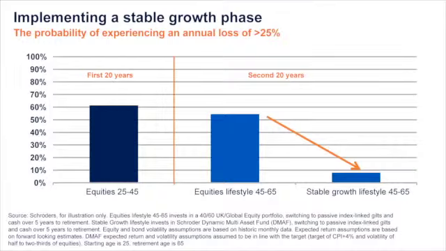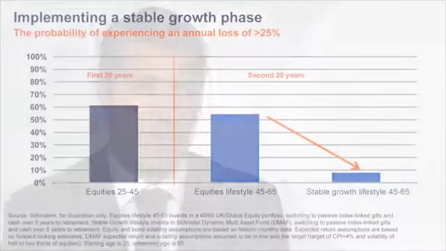I think the first question that we need to answer as asset managers is, are these types of solutions delivering a real benefit to defined contribution members? And that's really what this chart is trying to demonstrate, that we believe, and the analysis that we've undertaken is that there is real benefits to members from adopting a diversified approach. And here in this chart we're looking at the probability of members experiencing a significant downside event. And we can see, based on our analysis, that members suffer a significantly reduced probability of that when they invest through a diversified approach than when they invest through a pure global equity approach. So I think we need to deal with that issue.